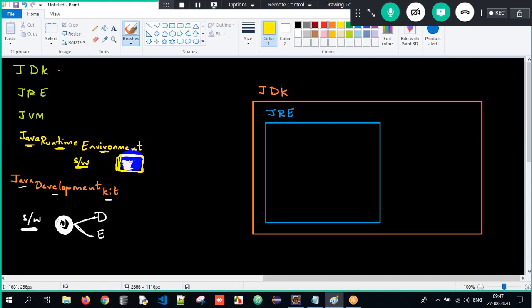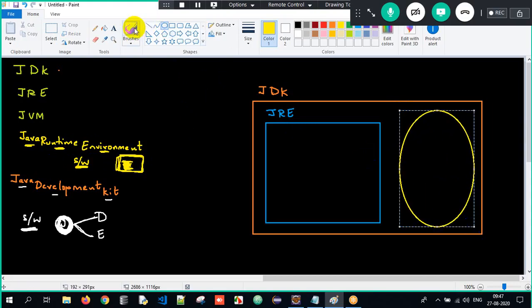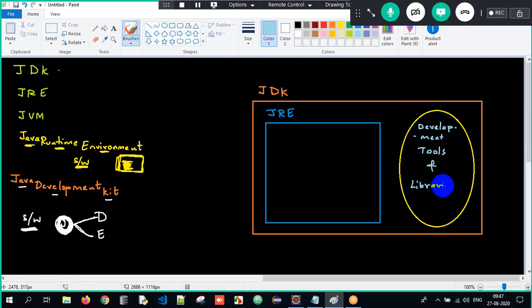Where the Java programs get executed? It just provides a platform. That is called JRE. And the JDK also contains all the development tools and whatever else is necessary. The development tools and libraries are present over here, such as the compiler, the interpreter, and libraries like java.util.